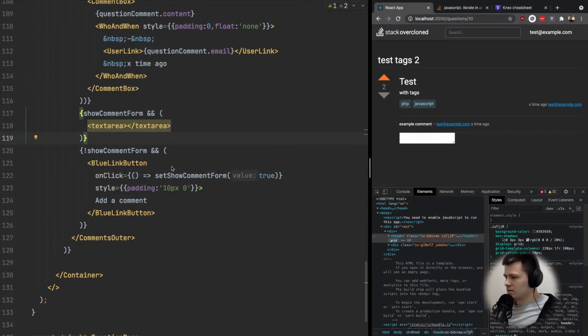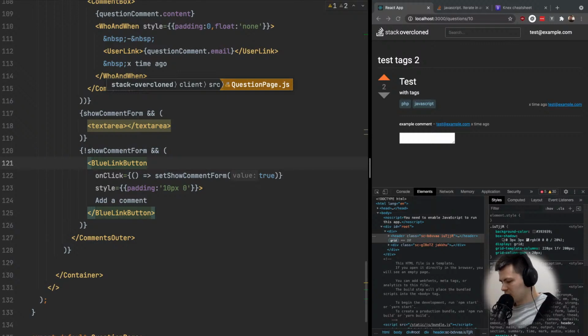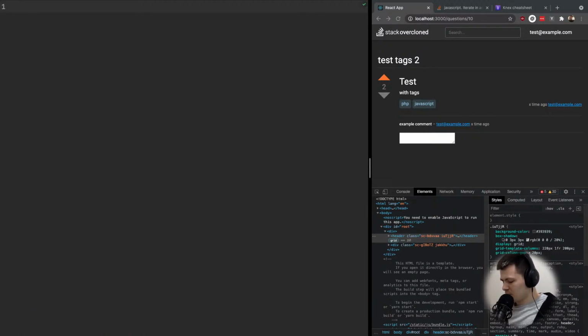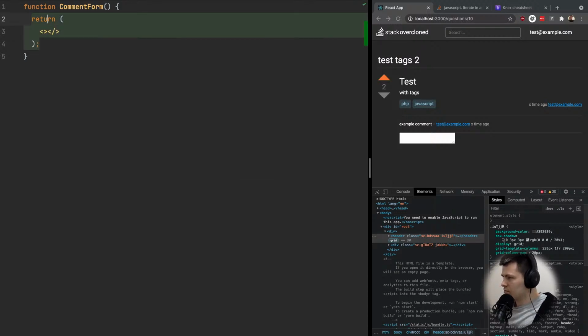Alright, so the next thing will be to create a component for comment form. So let's create here a new component called CommentForm.js. So it will be function CommentForm and it will return for now nothing.